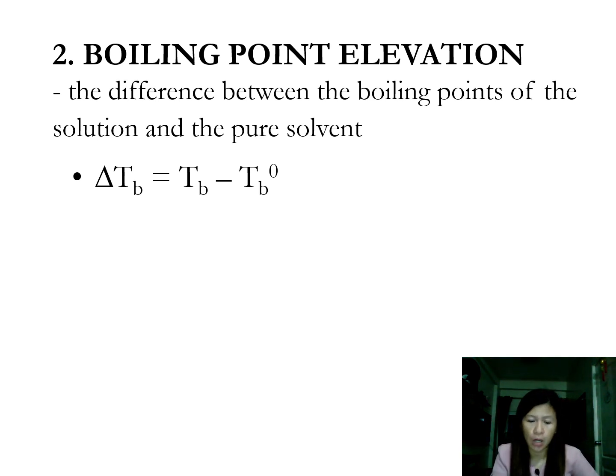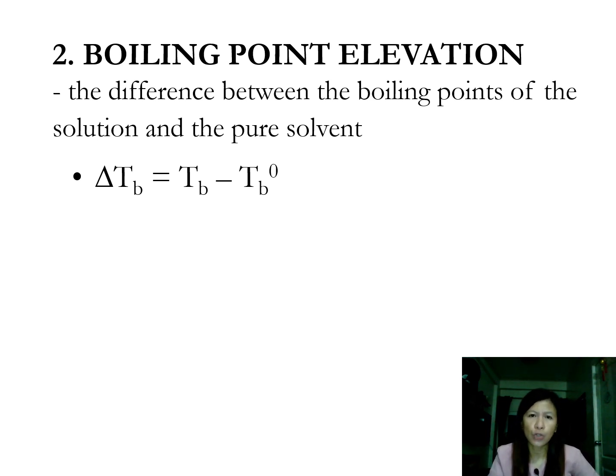For example, water's boiling point is 100 degrees Celsius. You dissolve solute in water, you expect the boiling point of the resulting solution to be higher than 100 degrees Celsius. It first needs to reach the boiling point of the pure solvent, which is water, for example, 100 degrees Celsius. At 100 degrees Celsius, because there is dissolved solute, it will not boil right away. The temperature will continue to increase until the vapor pressure has reached the same atmospheric pressure. Only then will boiling start.